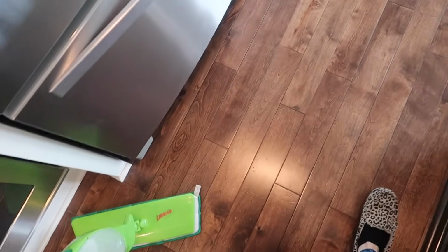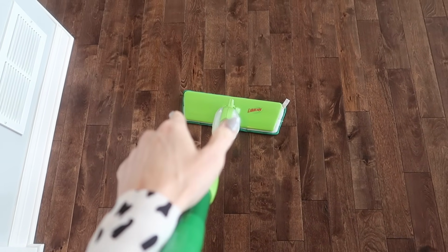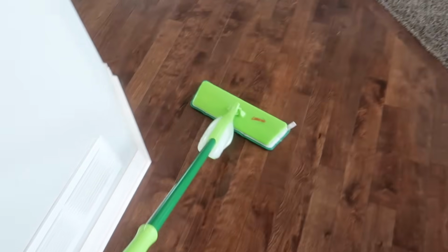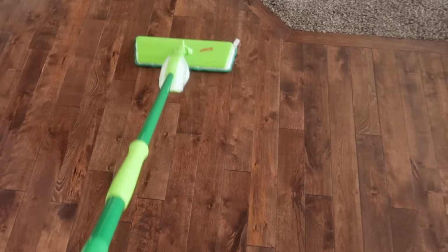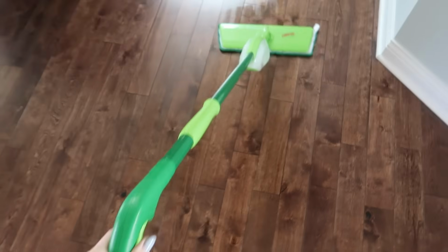And I love this because one of the reasons that people have trouble when it comes to cleaning their hardwood floors is because they're using way too much water or way too much solution. But this is just a nice airy spray so that you can do your floors quickly, fast, clean them, make them shiny, quickly change your cloths when you are going from room to room. If you have company coming over quickly and you need to clean, have no fear, my friend.